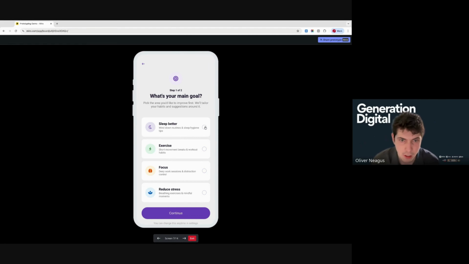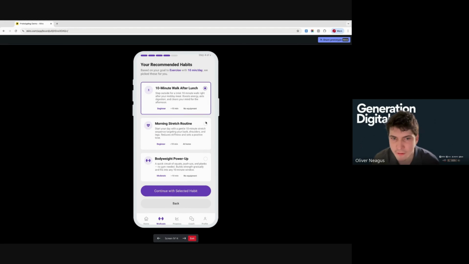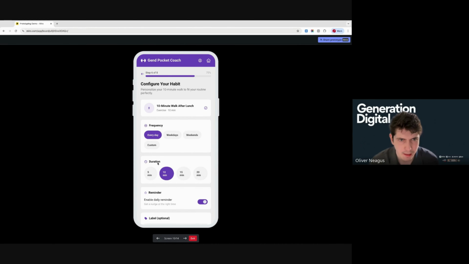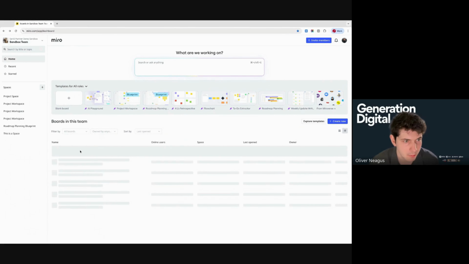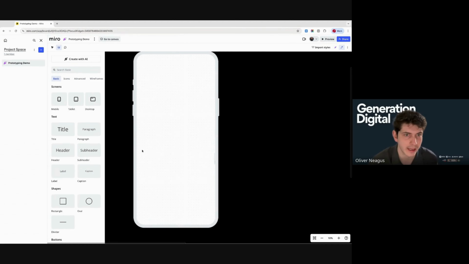Continue with email. You can see here, I can select these different icons and start testing my prototype on the fly. So I can go through here and I'm already focusing and identifying some things I'd like to change. So I'm going to click through. Okay, I'm happy with my prototype. I'm going to go back to my board here. And you can see we're back on the canvas.